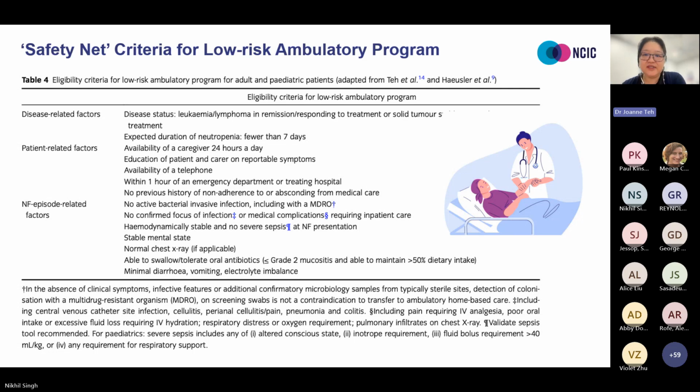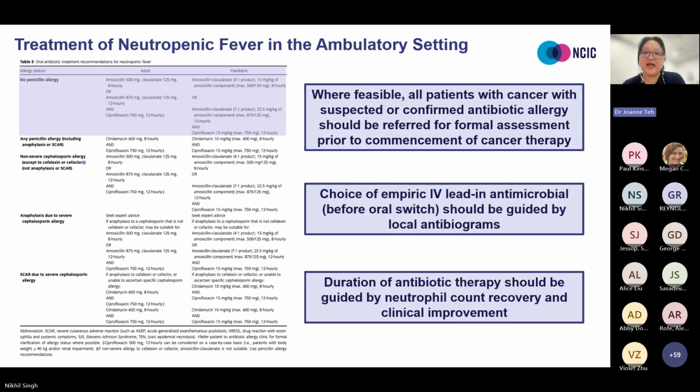And quite a new addition to this guideline on the next slide is a specific recommendation on antimicrobial treatment in the setting of neutropenic fever for adults and pediatrics. We also include dosing guidance that's stratified by the type of allergy status. So we've included severe or non-severe penicillin or cephalosporin allergies. Standard therapy is highlighted here in the purple. So for both pediatric and adult patients, standard therapy is amoxicillin clavulanate and ciprofloxacin.